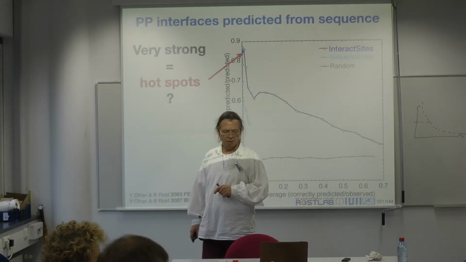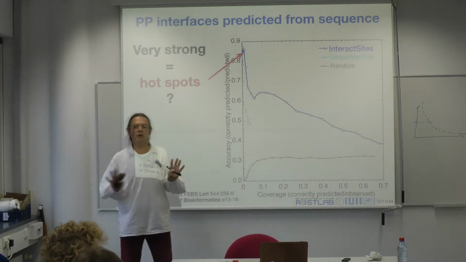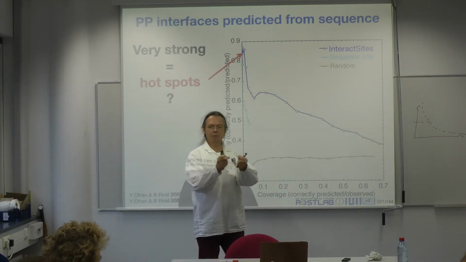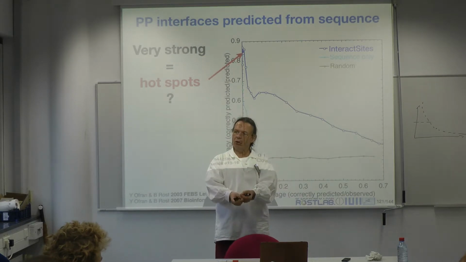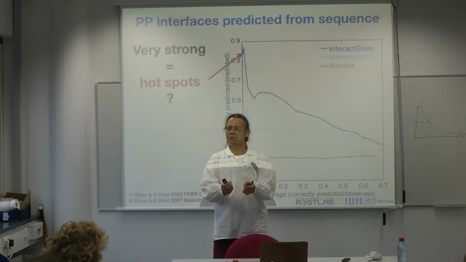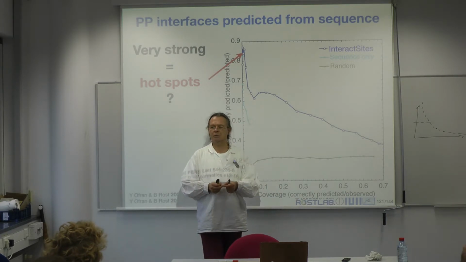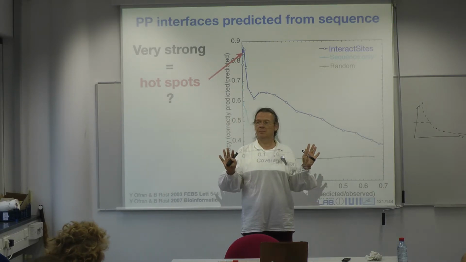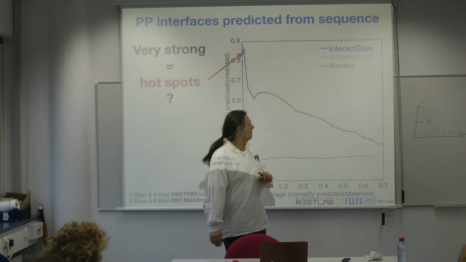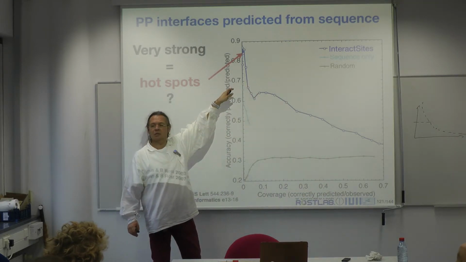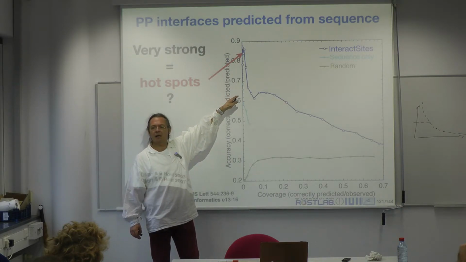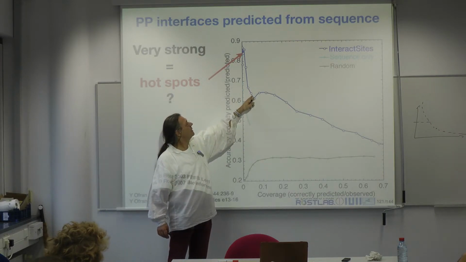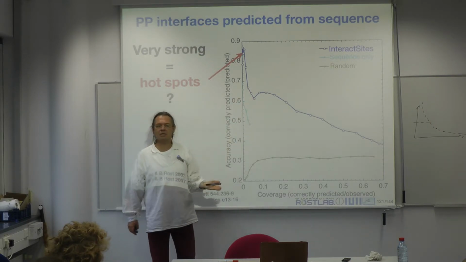Now, in our prediction method, we have no idea about hotspots. We simply take bindings between two proteins. We trained on all the ones where we have less than 6.5 angstrom between the closest atoms, we call binding sites, and the other ones we call not binding sites. That's all we train. We're not labeling hotspots, okay? But the question is, you see there are a few residues that are predicted at very high accuracy. Very few of those, wherever you put this, but somewhere here, maybe those are the hotspots.